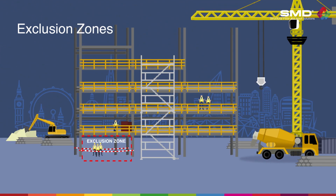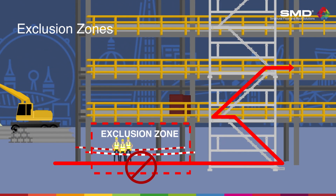For the safety of our operatives and other site personnel, no other trades can work directly above or below our operations. Exclusion zones will be cordoned off below the netting, decking, and stud welding operations, and these must be adhered to. Ensure no other works are programmed at the time SMD are working in these areas.